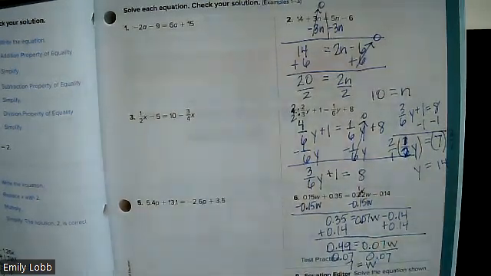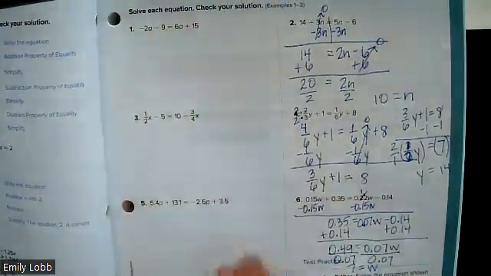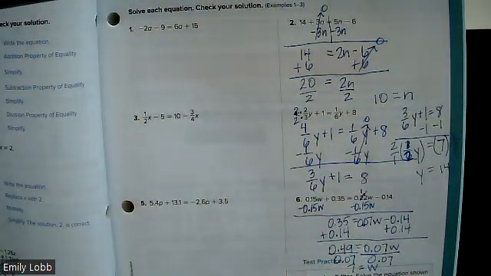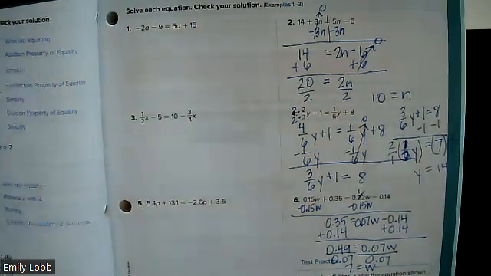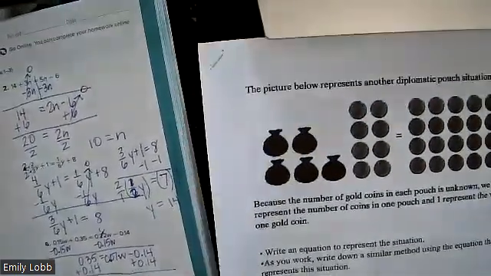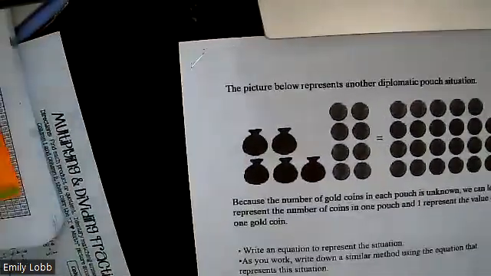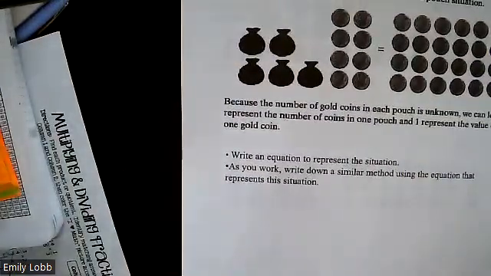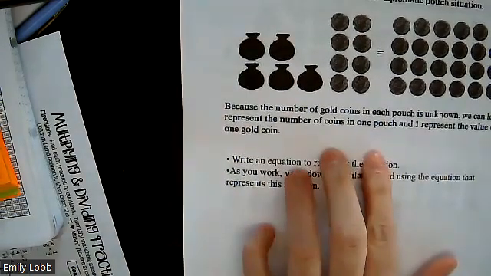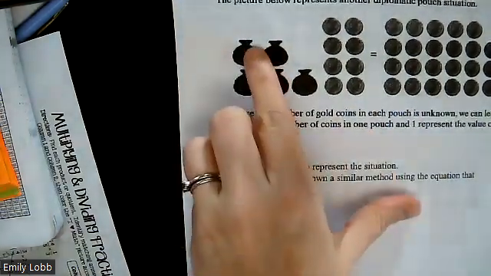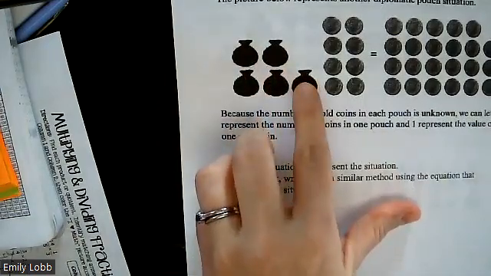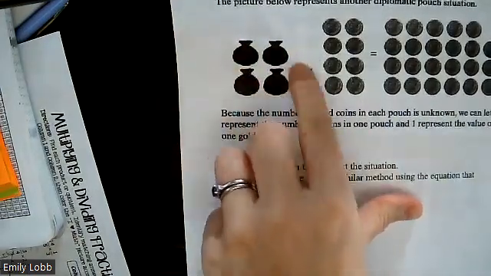All right, so that is a bit of a refresher from yesterday. Be sure that you get these practice in. Today, I want to look at it a little bit differently and see if that helps kind of wrap our heads around it. In this packet, these are pouches. We're not sure how many coins are in each pouch, so that is our unknown. That's what we're going to put for our variable. So this would be x, x, x, x, x, kind of like the algebra tiles. And how many x's do we have here?